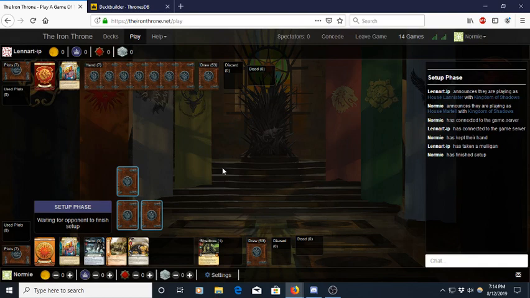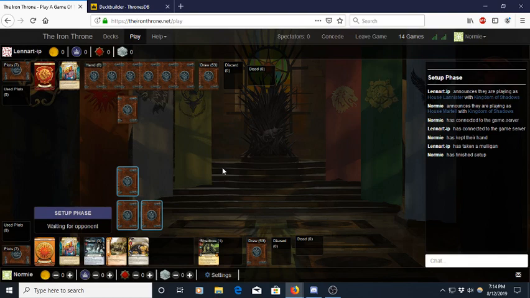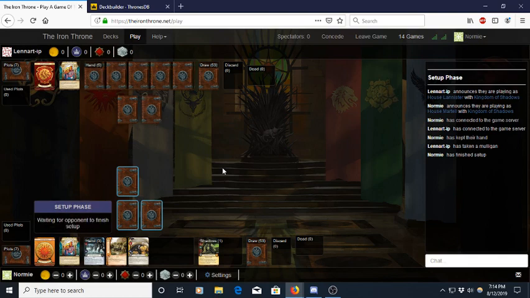Hopefully he doesn't play Hired Assassin. Hired Assassin is so strong in Kingdom's mirror matches. Again, I don't have it in my Kingdom decks because it's just so specific, but if someone does have it and like they see two copies of it or something, that could decide the match in their favor in a Kingdom of Shadows mirror match.